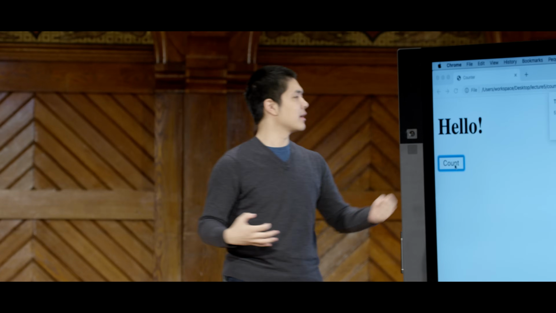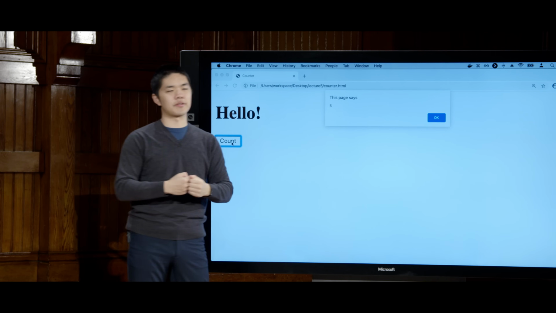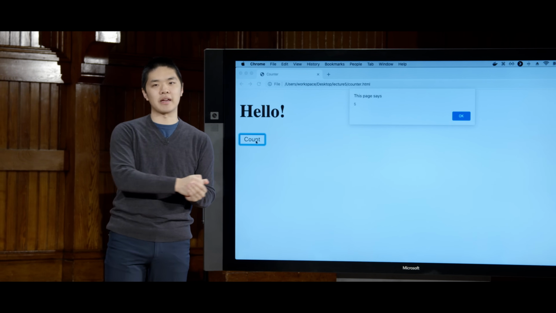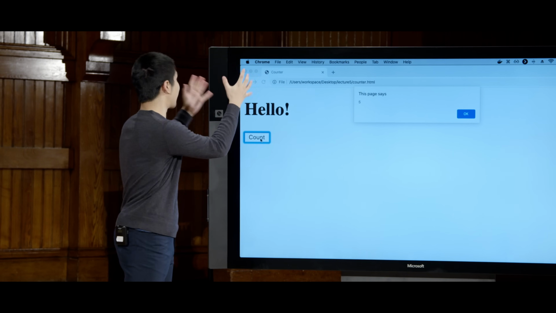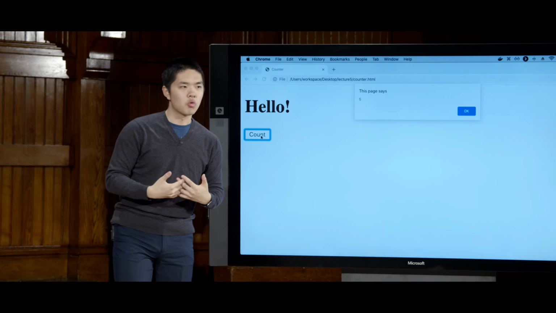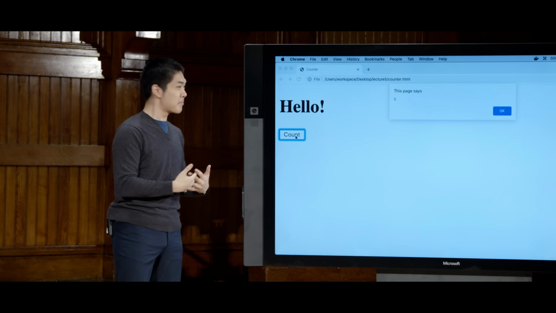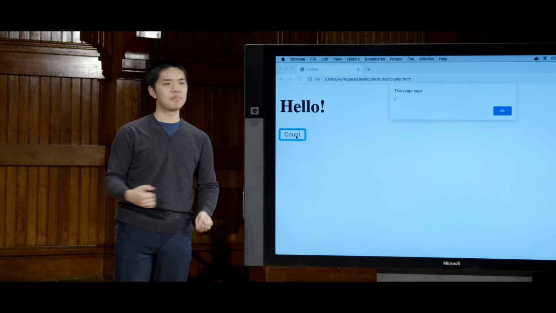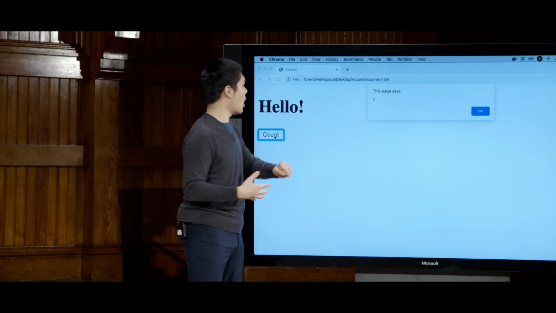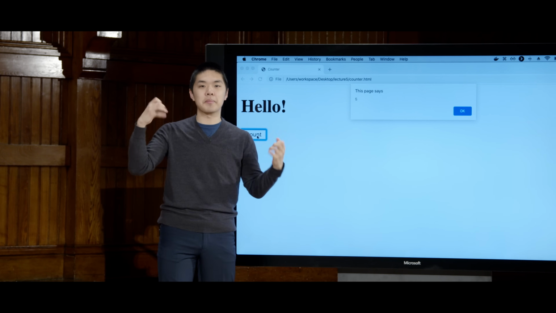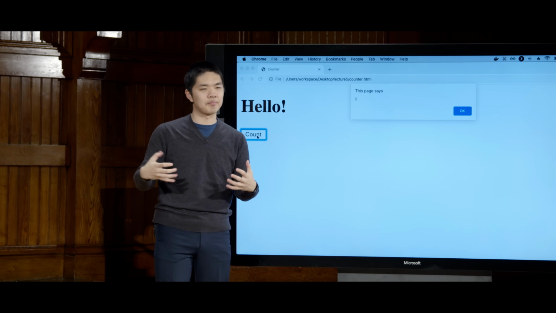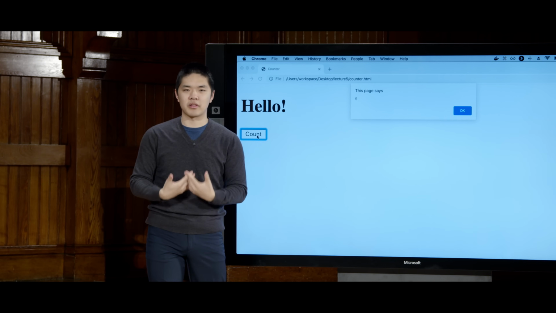But ultimately, when users are interacting with the page, it's going to be fairly annoying if the only way that we have to interact with the user is via displaying these alerts, the equivalent of printing something out, except instead of printing it to a terminal, we're printing it via an alert that appears on the screen. What would be more interesting and more powerful, and much more useful in the context of a web page, is if we could programmatically update the website, change something about the web page the user is actually seeing, changing the content that happens to be on the page.